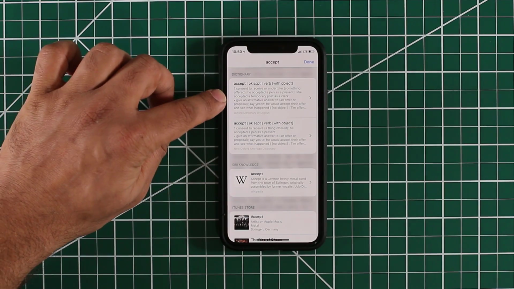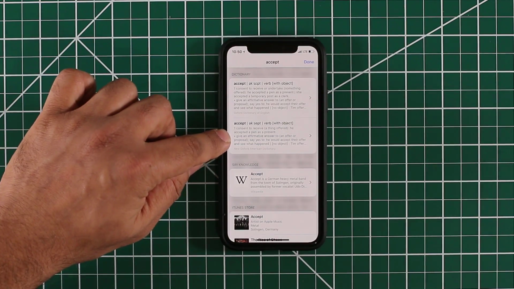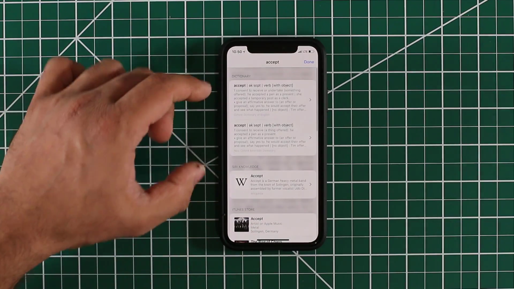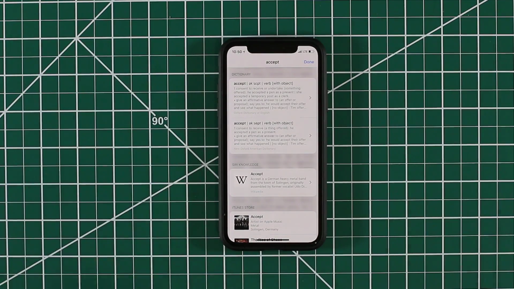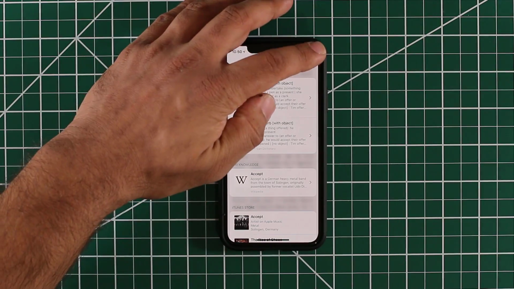As you can see, there's one dictionary here, and then you have a bunch of other options, but the dictionaries show up on the top here. Now what you could do is you can add additional dictionaries if you want, multiple dictionaries, and also in different languages. Let me show you how to get that done. So click down over here.